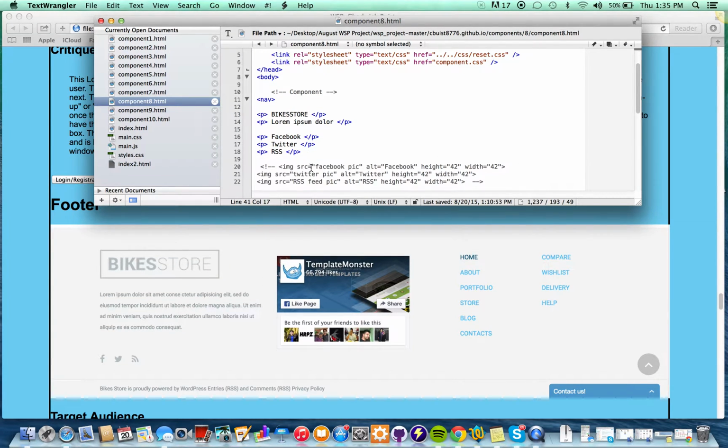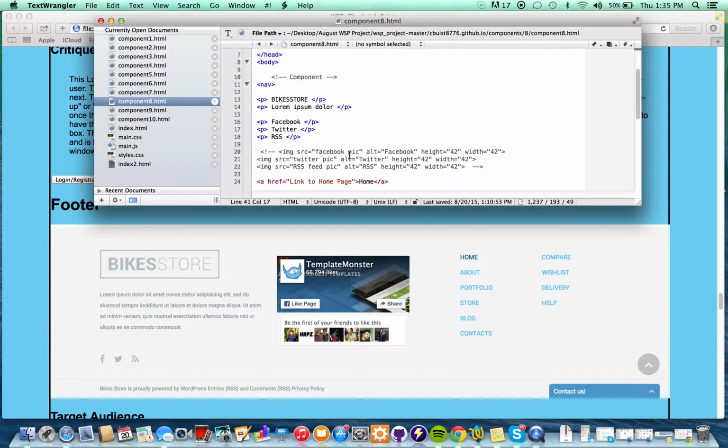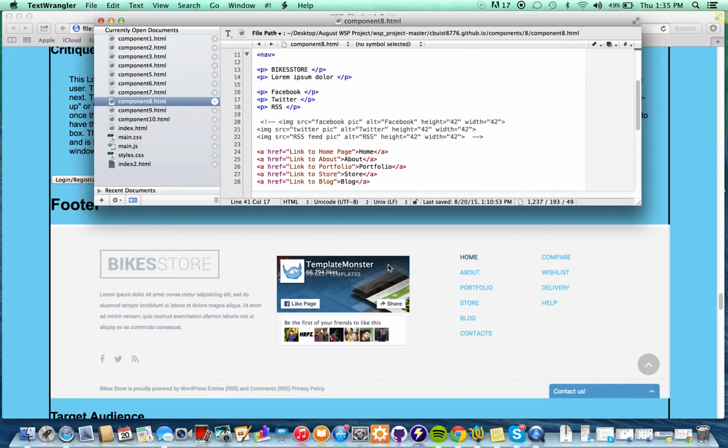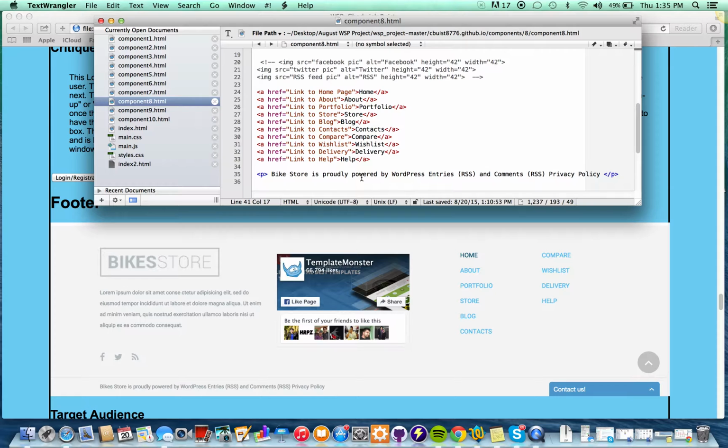Now down here, I commented it out because initially I put image sources for Facebook, Twitter, and RSS and made them into links or whatnot. But then after looking at that one video of what could be better communicated, I think just the paragraph of Facebook, Twitter, RSS could be better communicated, and then we could style that text into the buttons, hyperlinked, later on. So go over here, we have our links to home, about, portfolio, store, etc., all the way through to help. So I got that all set up there.